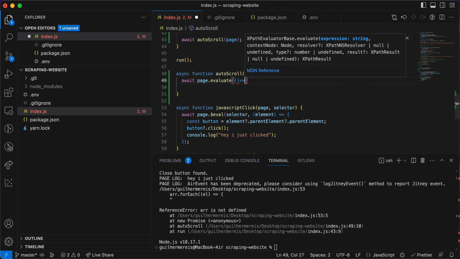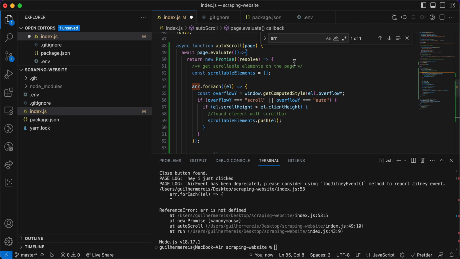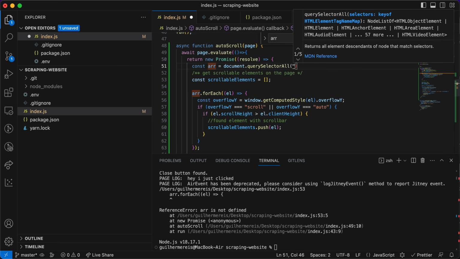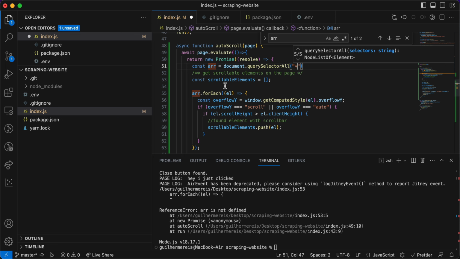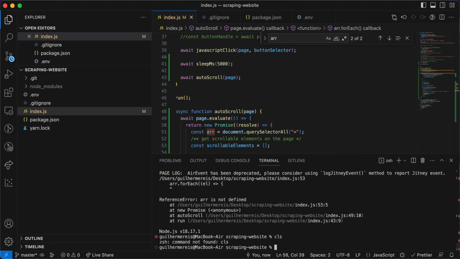I think this can just be a function. So it's gonna evaluate, run JavaScript, and then it's gonna try to resolve the promise, then it's gonna go back to evaluate. Yeah, I think this should work. But inside here we should also do like const r equals document dot query selector all, and then this to find all the elements on the page, and then after that we of course filter by the scrollable elements that have enough content to scroll, which is bigger than the visible area, and then that should work, I think. Let's test.